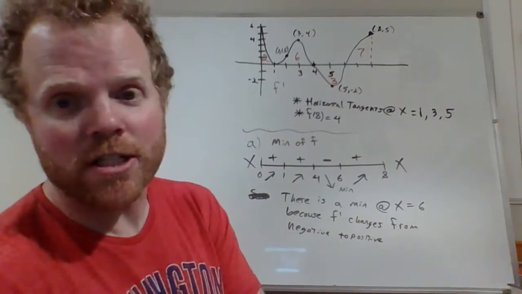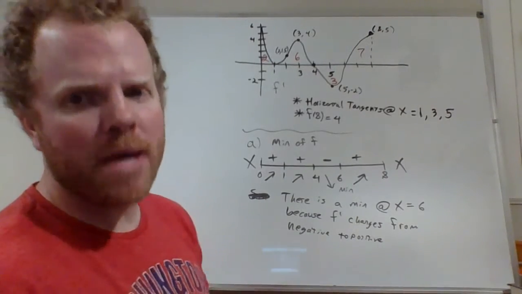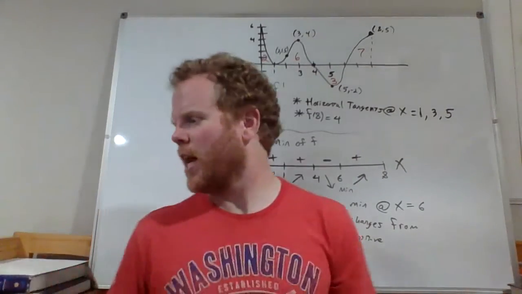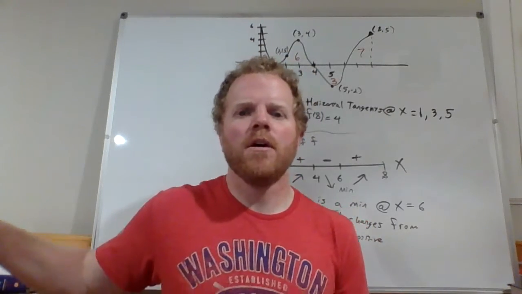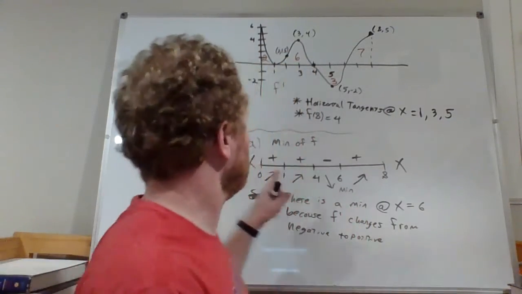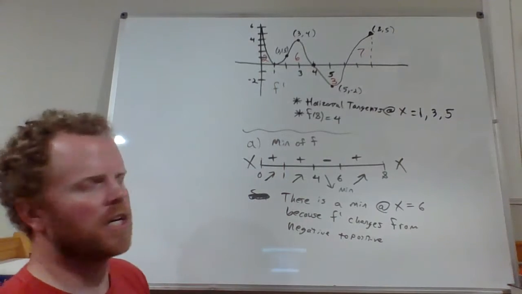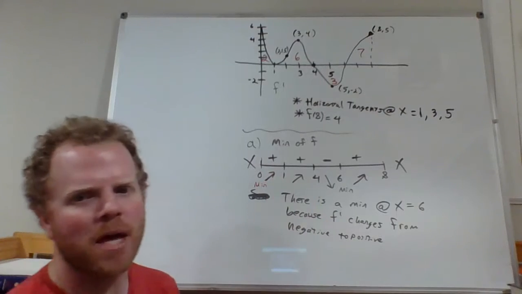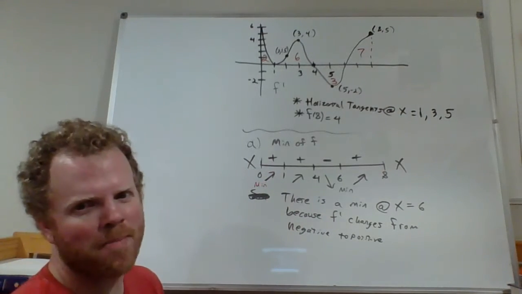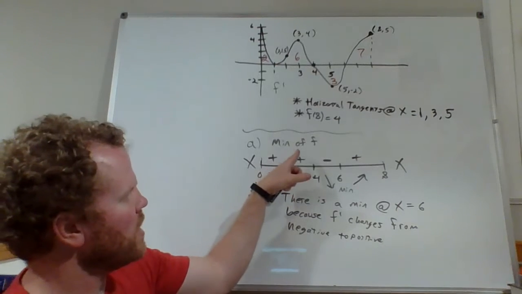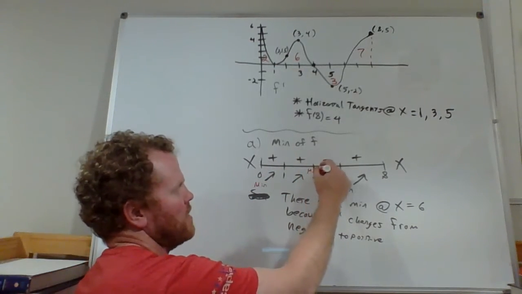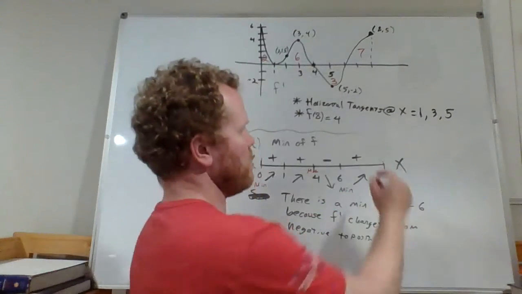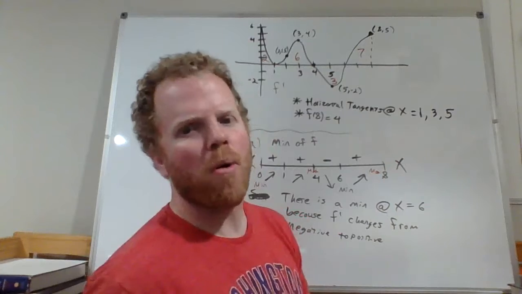Part B is a fairly similar thing, and it's asking you to find the min. Now, the sneaky part about this question is there is another potential min hiding in this problem. We start at a place, and we start increasing. So wherever we started, we're instantly bigger. So this is also a contender to be a min. 0. So you need to remember to check the endpoints. Then we're increasing, increasing, then we start decreasing. This is a max. 4 is not under consideration. 6 is a min, and then we end increasing. So we end at sort of a potential max.